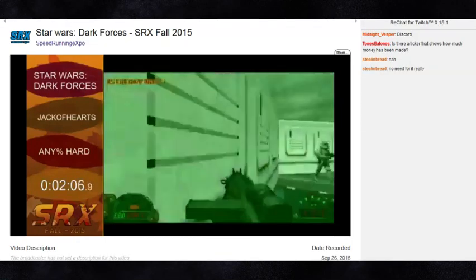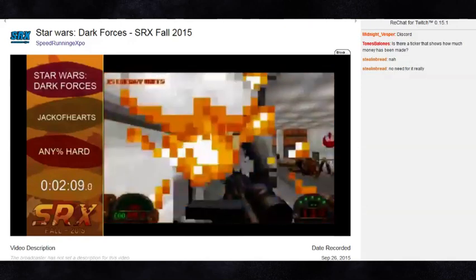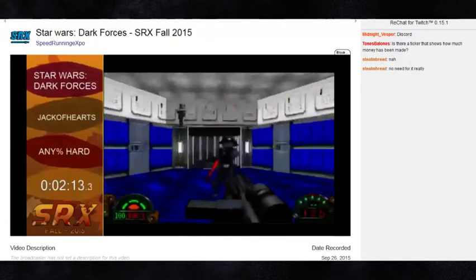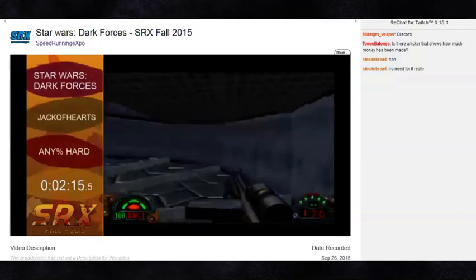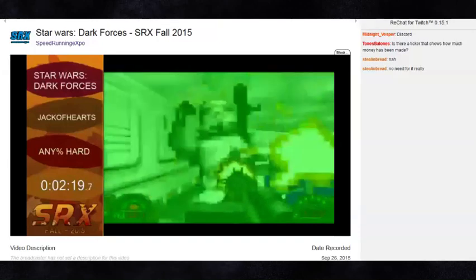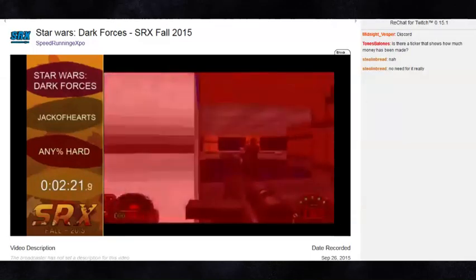Come on, Stormtroopers, move out of my way, please. Oh, no! Oh, 25, come on! Ah, I was so close to the Dark Trooper weapon. That's the thing about the hard mode. You have so many enemies that can get in your way. Sometimes they can all shoot you at once, and sometimes they can all just stand around and waffle.